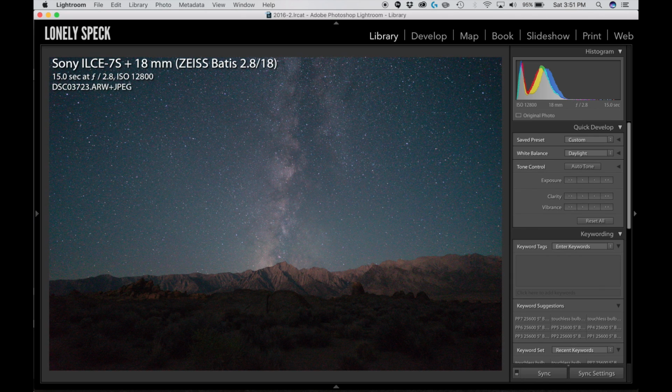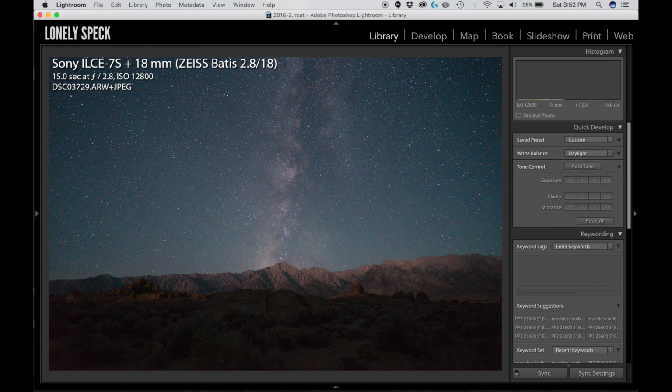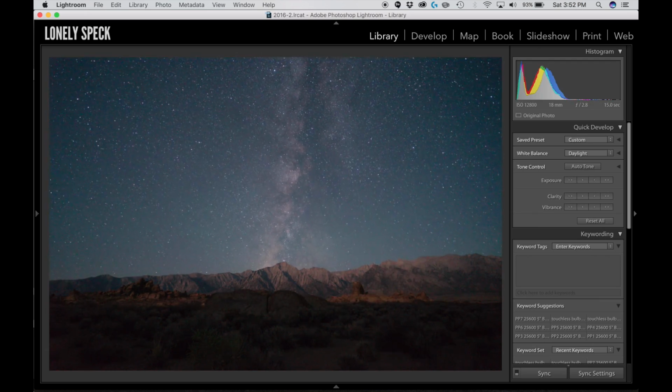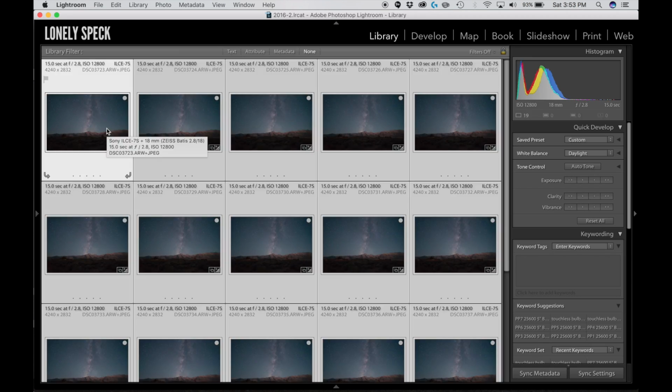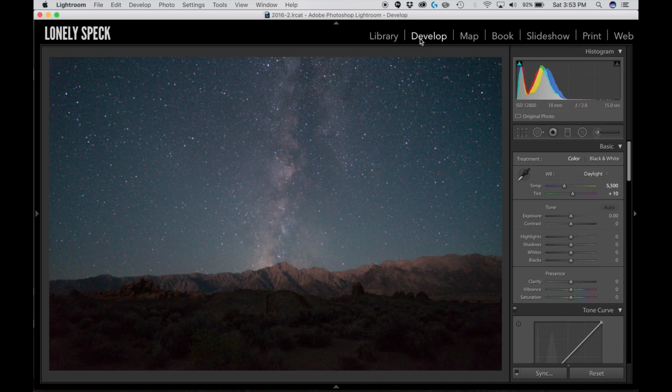So if I scroll through these images relatively quickly, we can see that the sky shifts just a little bit between each exposure. So it's sort of like I have a very short time lapse. One of the challenges we have with stacking these sets of images is that we have to align the sky together. So my very first step when approaching an astrophoto stack is to open up the very first image, and we're going to do some very basic edits on the photograph. So I'm going to go ahead and go into the Develop module here by clicking Develop. You can also press D on the keyboard.